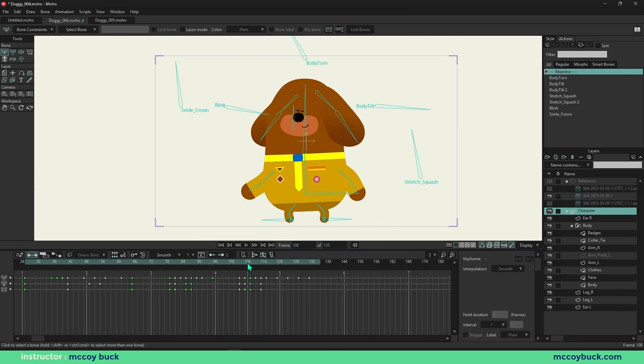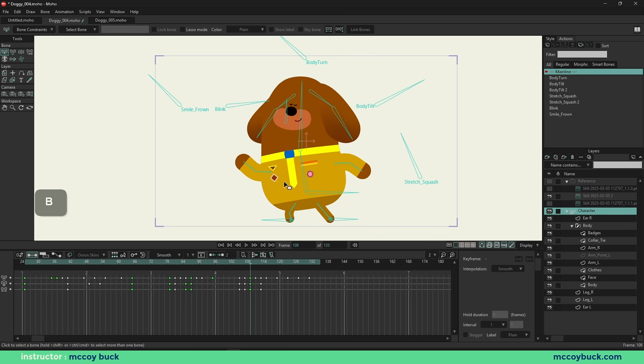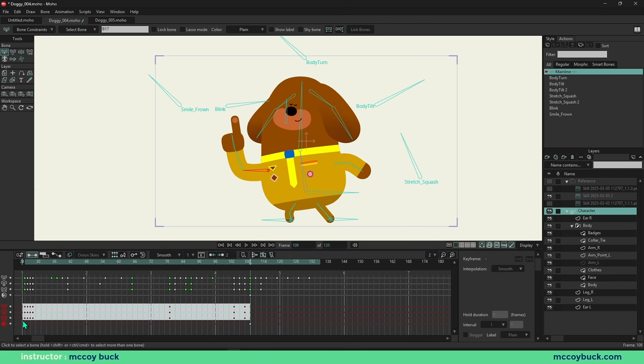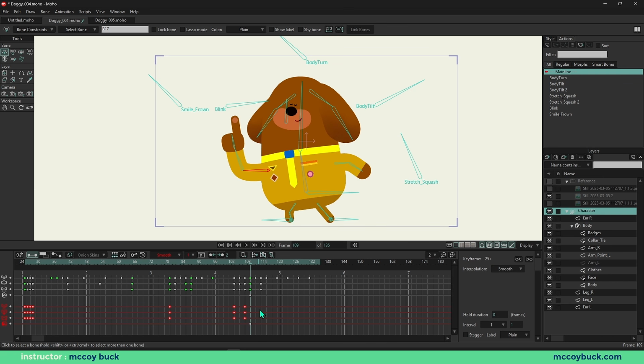And where that Vitruvian bone is going to switch is going to be right here. So I'm going to make sure that I have my bone layer selected. I'm going to hit Alt-D. And there we go. Now we have that massive arm coming in, but we'll just leave it as is. And as you can see here, we have all these keys that we don't need. So I'm just going to go ahead and delete those.